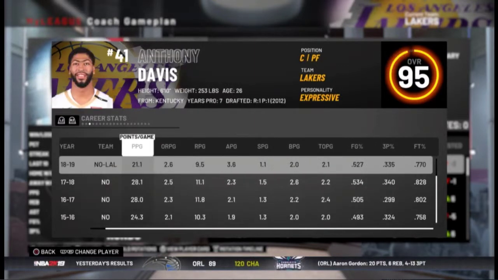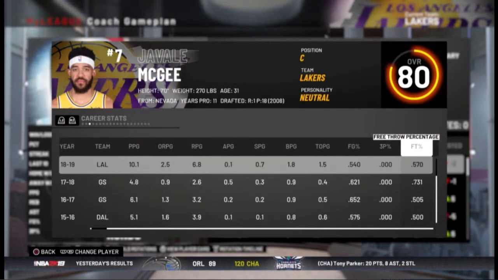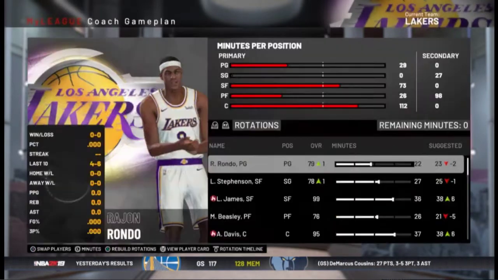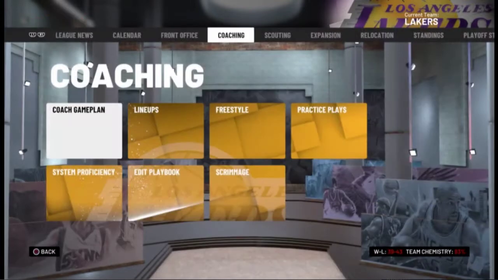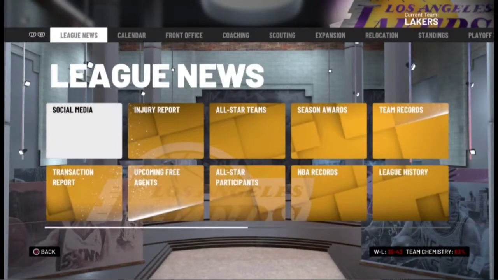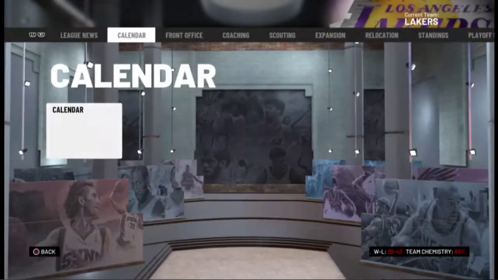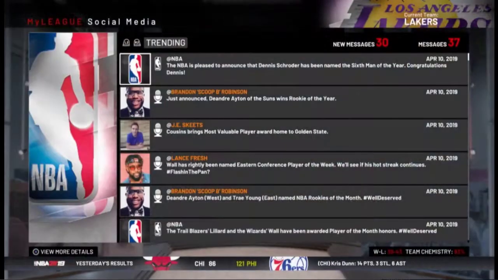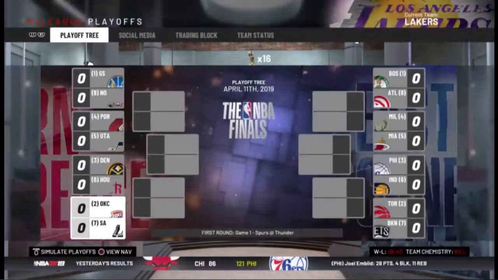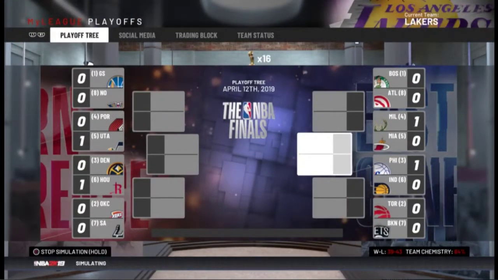So what I'm going to do now, I just want to see what the end-of-season stats are per 36 minutes. Right, I changed it back to career stats. All right, so Rondo did 10 points per game. LeBron did 26, 6, 6. Anthony Davis ended up with 21, 9, 9, 3. Fairly well, but not as good as this should have been. So I'm just going to simulate the playoffs and go to the next season.